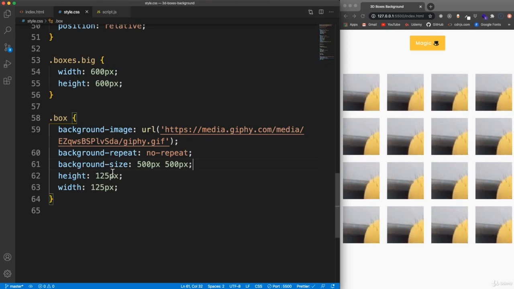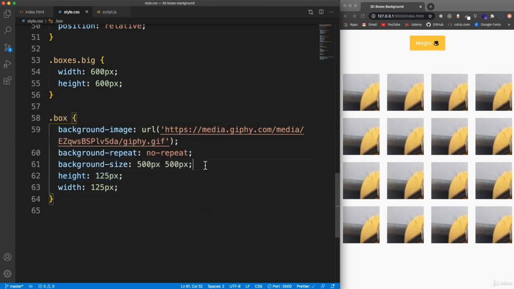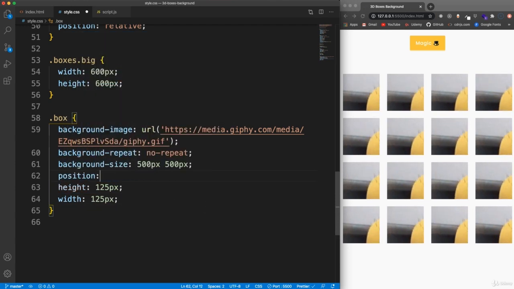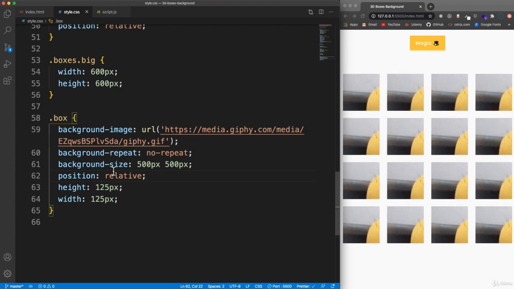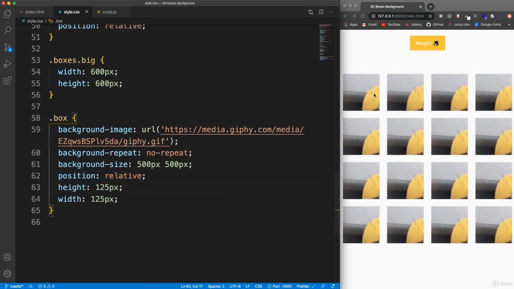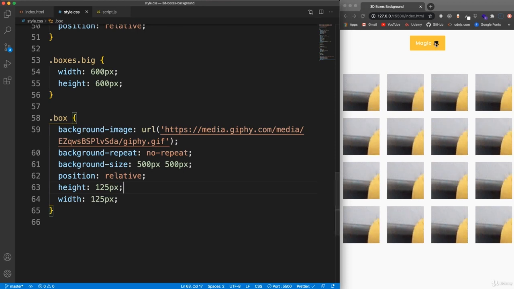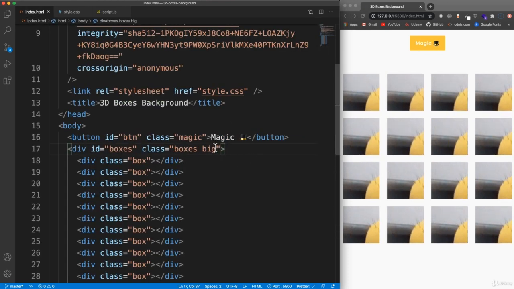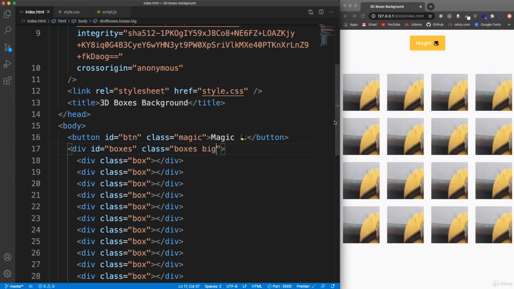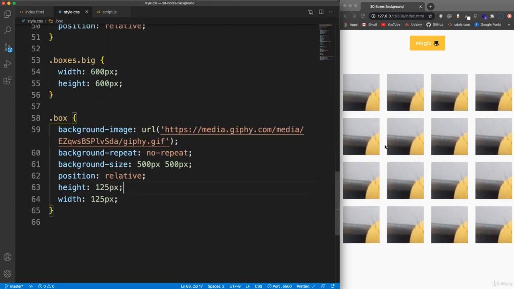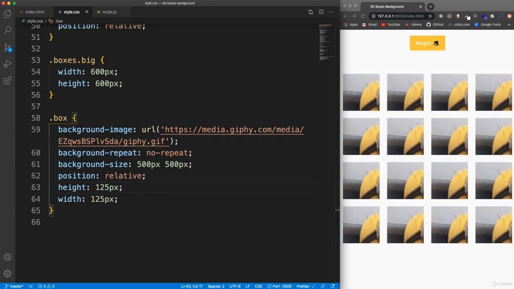All right, so let's see, the next thing that we'll do here, we want to have a position of relative on this, because we're going to be using the before and after pseudo selector to give that cubed border look, and we need to position that absolute, so we want the container of that to be relative. Now another thing we want to do is when we do click this button, what's going to happen is it's going to toggle this big class. Okay, so it's going to go from that to that, and when that happens I want to have a rotate effect, so we want to add a rotation to the boxes if it has the big class.